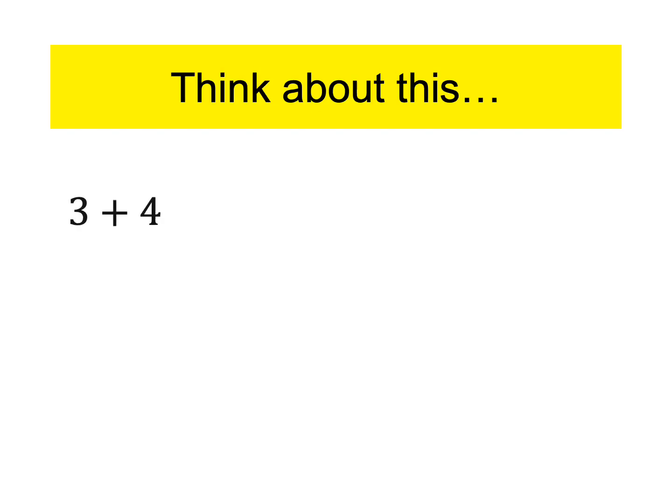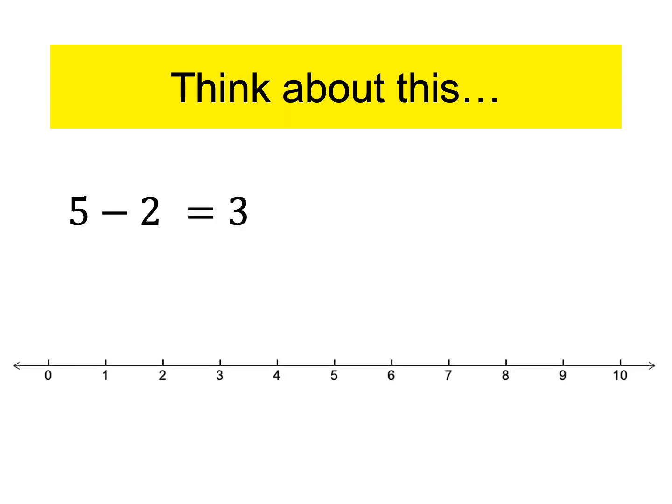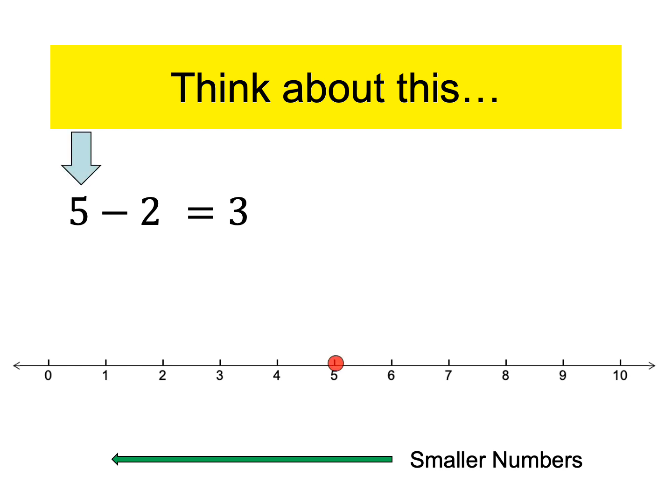Okay, so think about this. If I gave you the problem 3 plus 4, obviously you know the answer is 7. What about subtraction? Well, we know that 5 minus 2 is 3, but visually, the same thing. We know that as numbers go from right to left, they get smaller. 8 is bigger than 4, so 4 is smaller than 8. 0 is smaller than 9. So if we do 5 minus 2, we start at 5. Subtraction means get smaller. We get smaller by 2, so if we count 1, 2, visually, that's why the answer is 3.